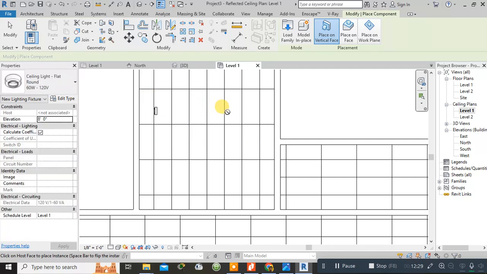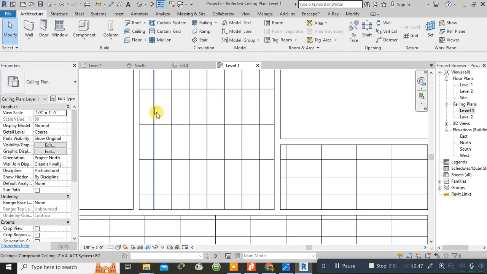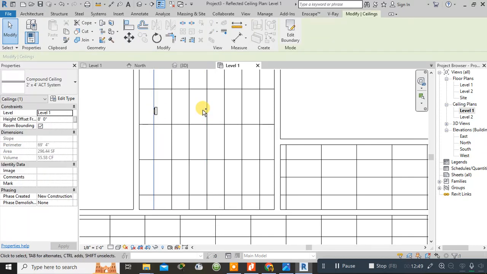Then I can insert here. See, you can see here, place the light on the vertical face. So you need to delete this light, because I have placed this light in the vertical face.